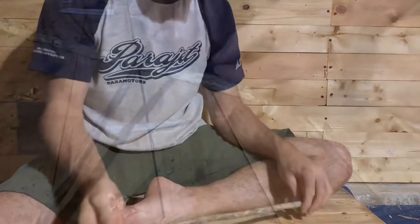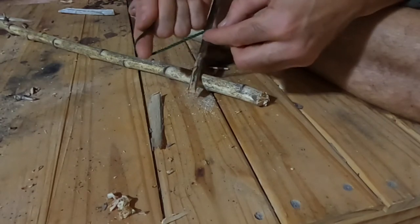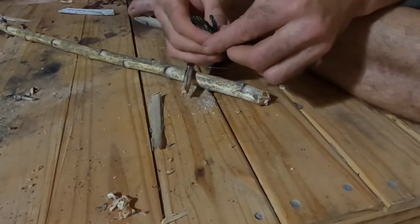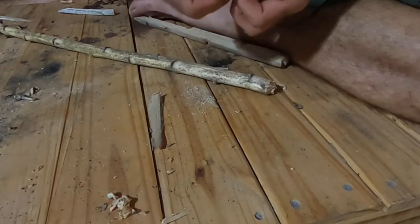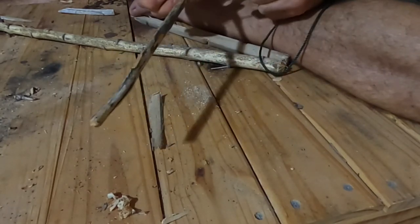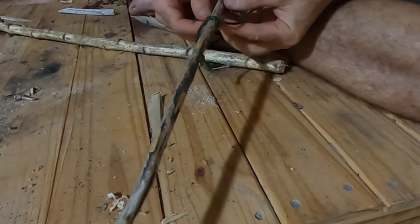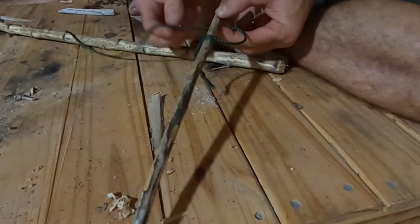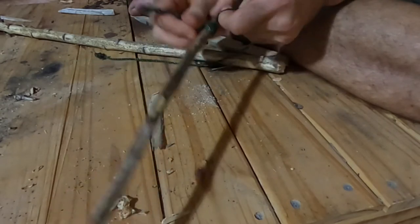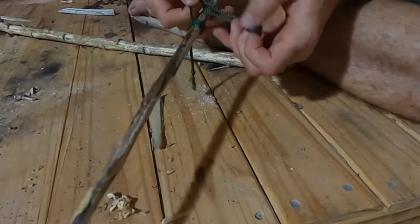I want to make sure it's nice and smooth. Anything you can slide over the spindle — use the clove hitch method if you can slide it over. I'm going to make a bite in the rope from right to left. I'll have two loops — the loop in my right hand goes behind the loop in my left. I'll open that up and slide it over, but not at the very top; I want to slide it down to about here. A single clove hitch won't be enough — it'll shake loose. So I'm going to make a bend in the rope, go behind the spindle, and back through that loop. Cinch that down.